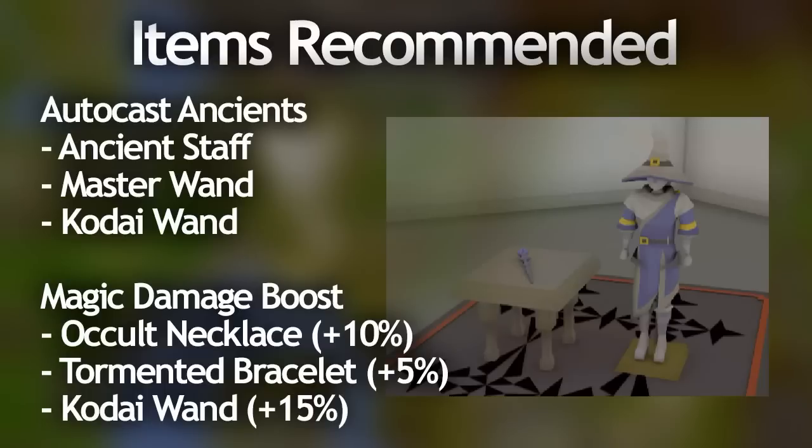There's a few other useful items. First is the occult necklace, which is about 900k at the moment, and that gives 10% damage increase to magic, which is really good for training, and also gives a +2 prayer bonus. The tormented bracelet also gives the 2 prayer bonus, but this time it gives 5% magic damage. The ancestral robes also give magic damage boosts, but they are so expensive, so it's probably not viable for most players.